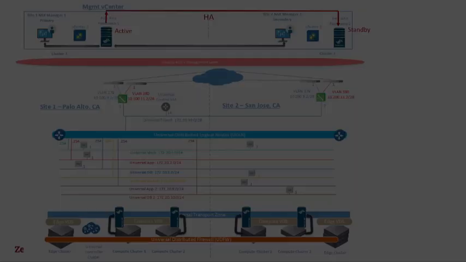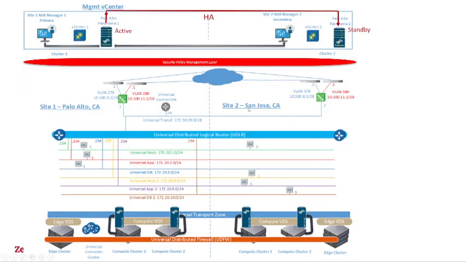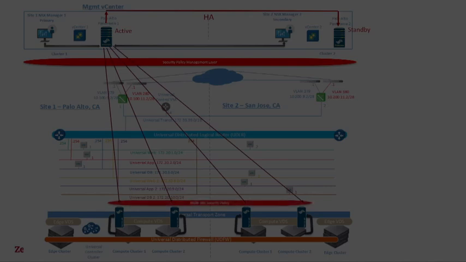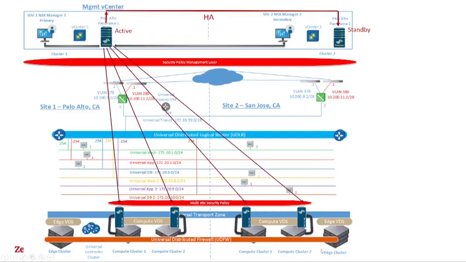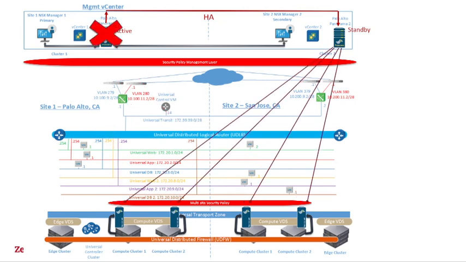So now I have this security management layer at top, using DFW for up to L4, and application level security is being handled by Panorama. I push all my policies down from the active Panorama. Again, DFW down here is taking care of everything up to L4, and Palo Alto Networks is doing all the advanced security with those service VMs. Now if the active one were to fail, the standby will take over. I can update and edit from the standby and push those policies down also.